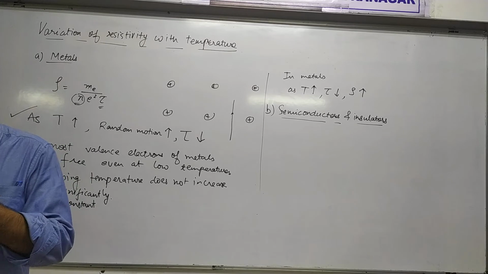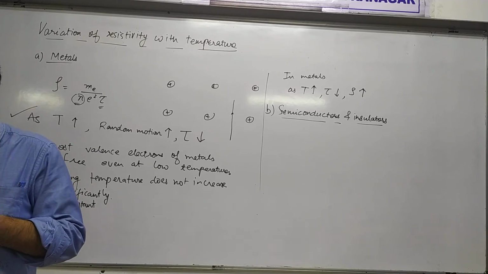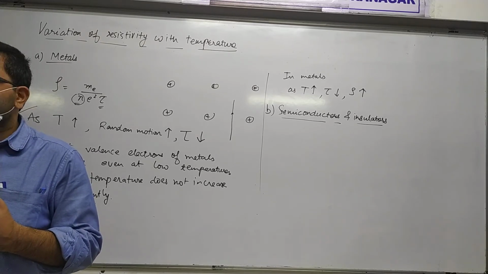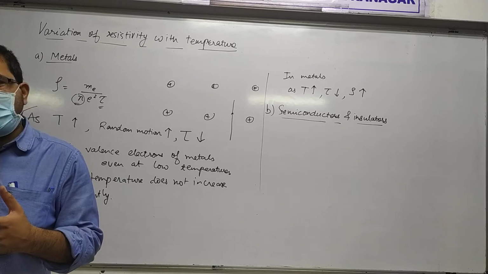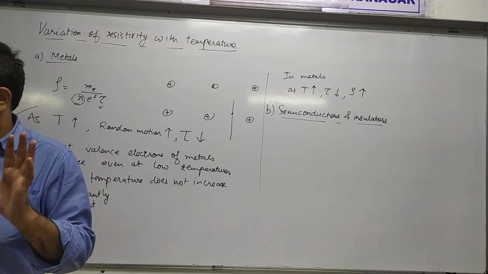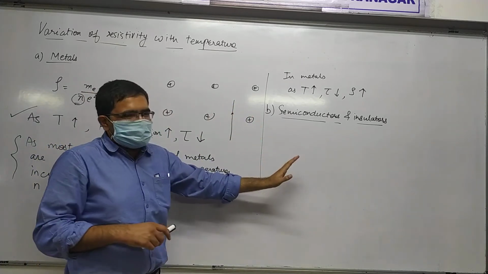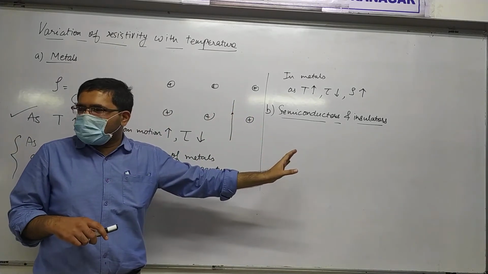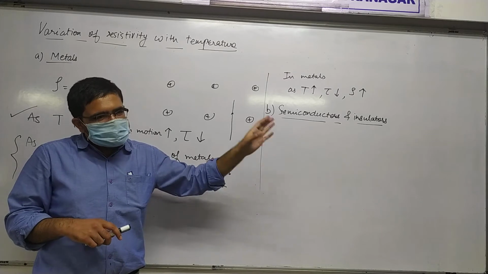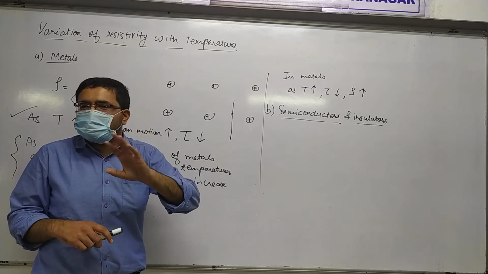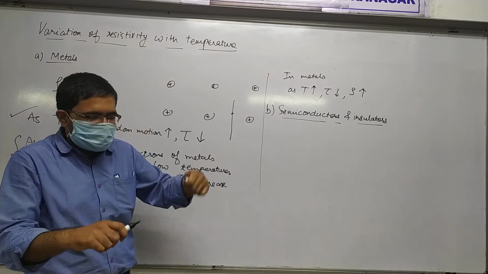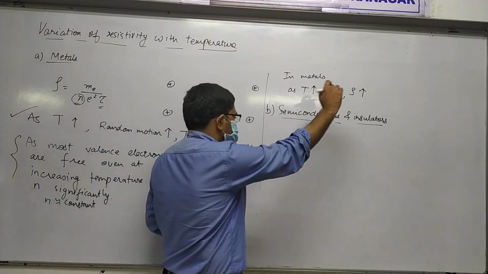So one thing is clear, that whenever n will be more, resistivity will be less. And similarly, whenever tau will be more, then resistivity will be less. આ બે factors તો fix છે. So keep that in mind. Though the exact formula is not valid, but still the ideas are still quite the same. બરાબર ને? જેવું આમાં થતું એવું જ આમાં થઈ શકે.